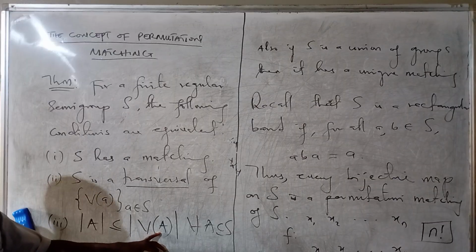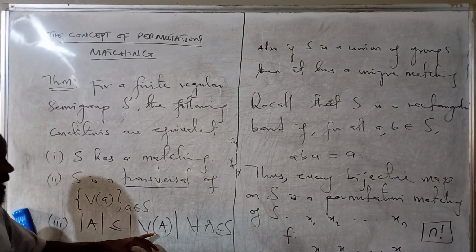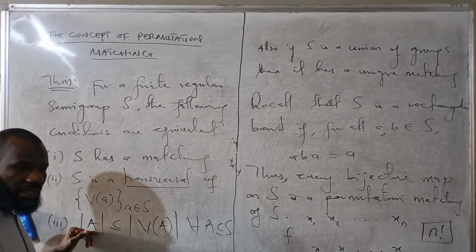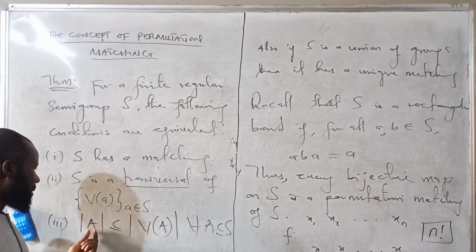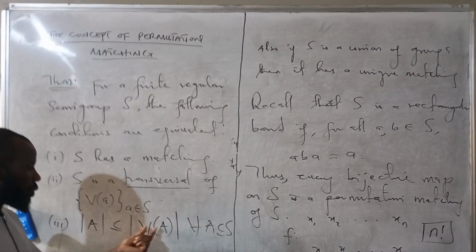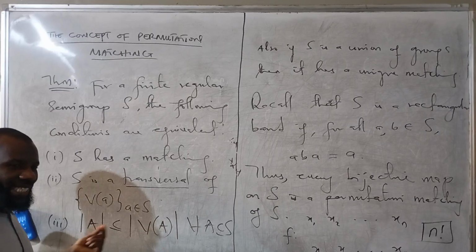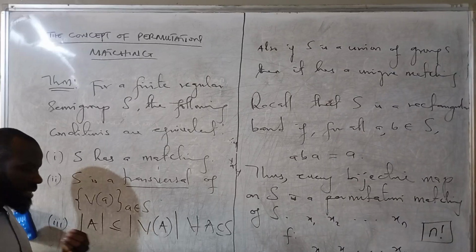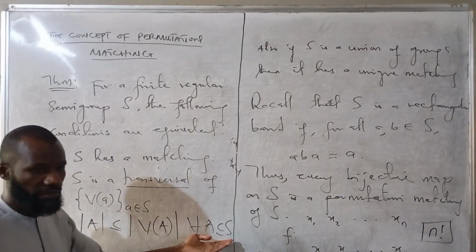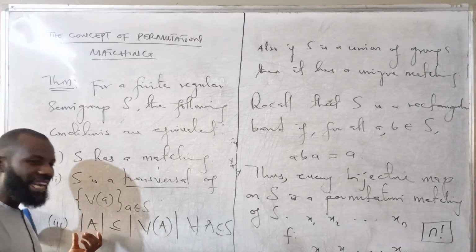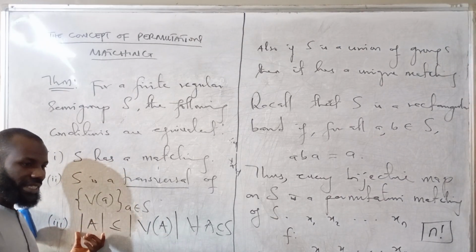Because if inverses are unique, you can see this condition is already saying that this collection will have the same size as the set of elements here. But it is possible that two elements may have the same inverse. So there is a chance, even if the semigroup is regular, that this set may still contain fewer elements than the set itself. That situation we don't want to happen.